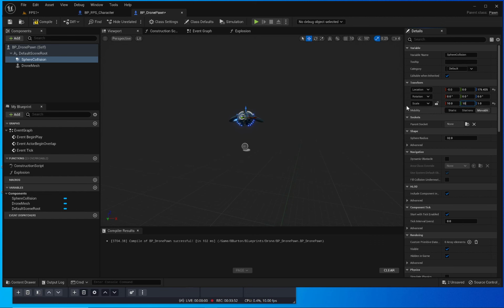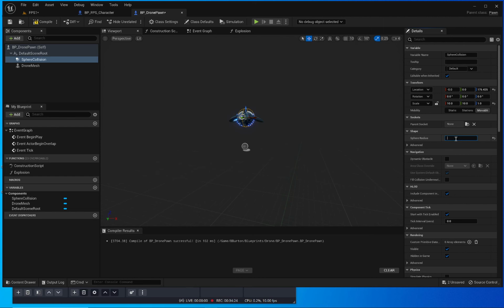The sphere radius? Where's that at? Oh, sphere radius, right there. Yeah, I didn't see anything happen. 55's good? No, we need this to be big. That would be fine for the radius for when it needs to explode. 55 might be or slightly bigger. We want it to get a little further out.